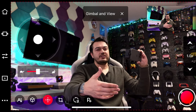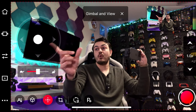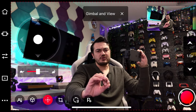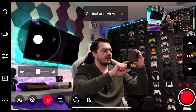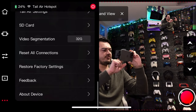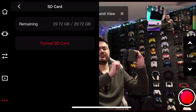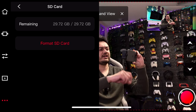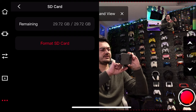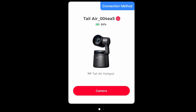It was kind of a process to get up and running, and it really depends what you're trying to do with this webcam because there are four or five different uses — standalone, webcam, tracking cam, and for each one you'll probably set it up a different way. To do the firmware update, click the dots in the lower left-hand corner and scroll down to SD card. You may get multiple notifications if your SD card is too slow or too old — I got two or three different notifications until I finally had a winner. The update must be done via cellular; Wi-Fi won't work.